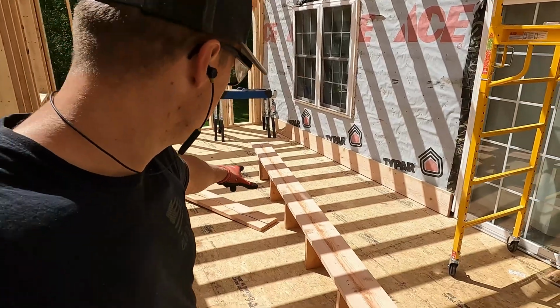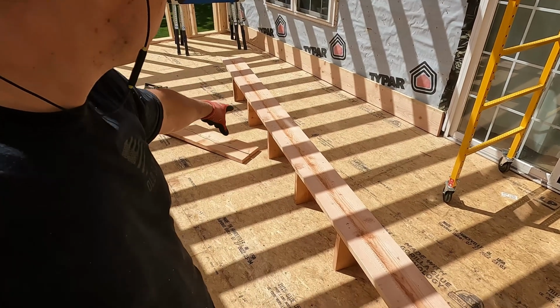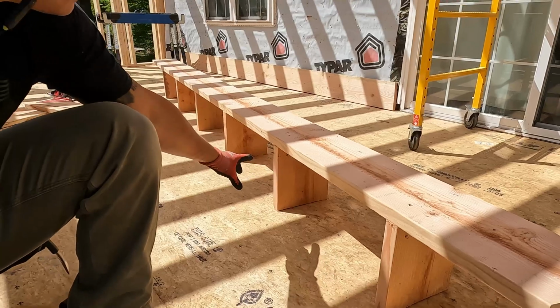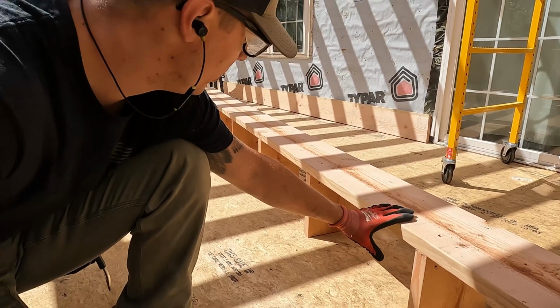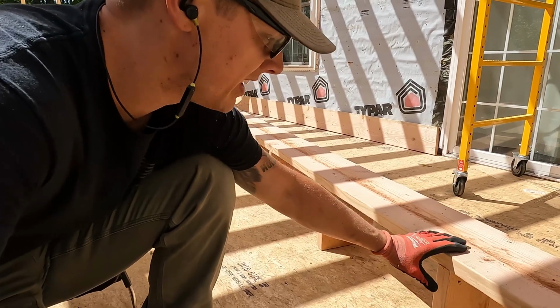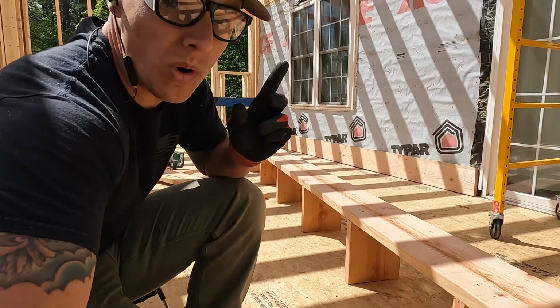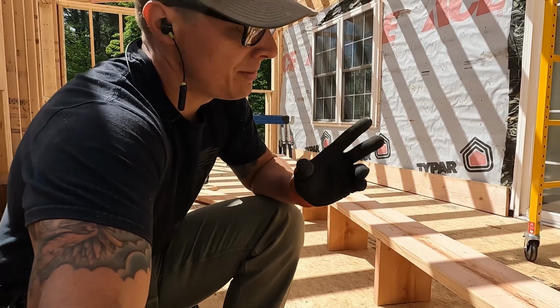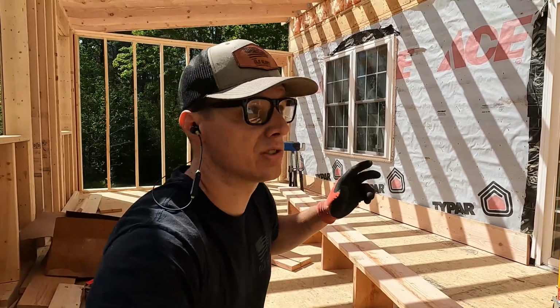I went ahead over here and I took our fly rafter and I marked 24 on center all the way down. I secured our 10.5-inch pieces out here, which is going to equal our 1 foot overhang. So I put 3 toenails in there, and then I came back and put 2 on each side there. You don't want your fly rafter to sag. It's going to be important. So these are obviously 3-inch ring shanks.